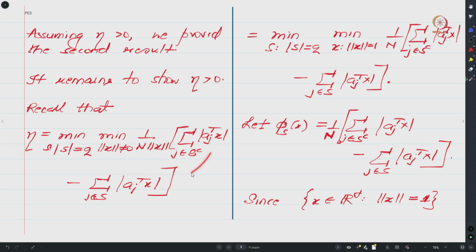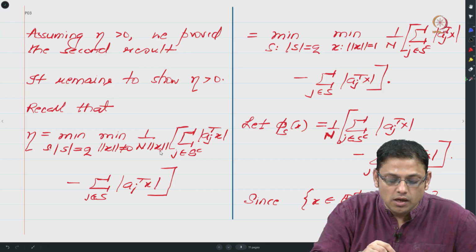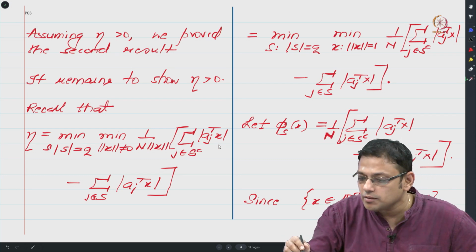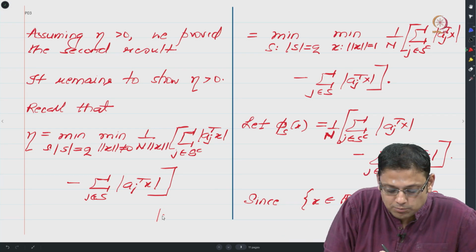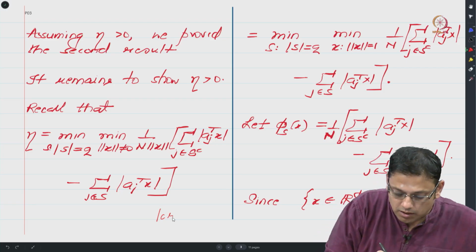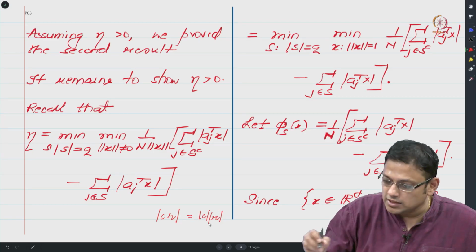So, we can take this norm of x inside, and keep in mind that because of the linearity property of your absolute value, right... I should not say linearity property, but what I should say is that for the absolute value, for any real number r, the absolute value of c times r is the absolute value of c times the absolute value of r, right. So, this is true.